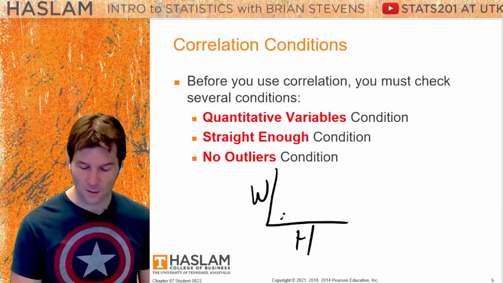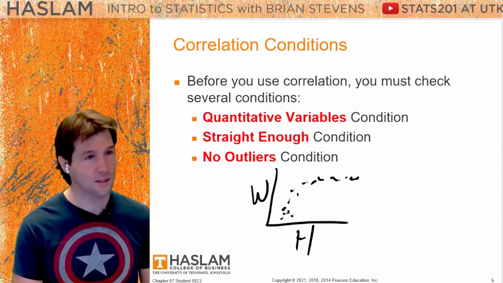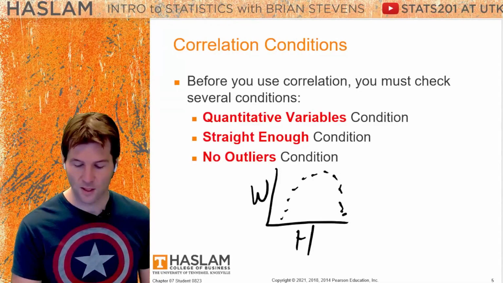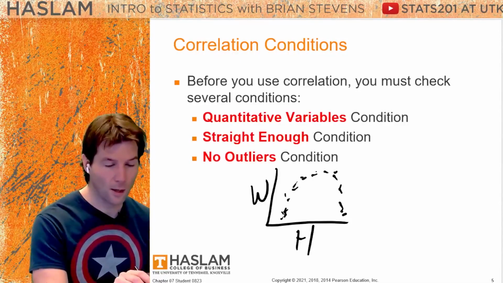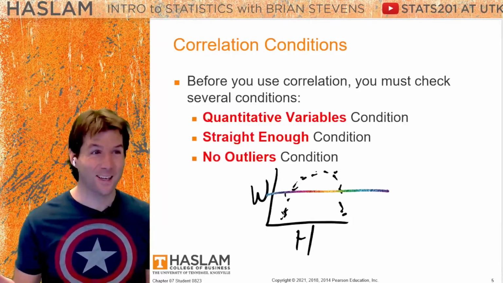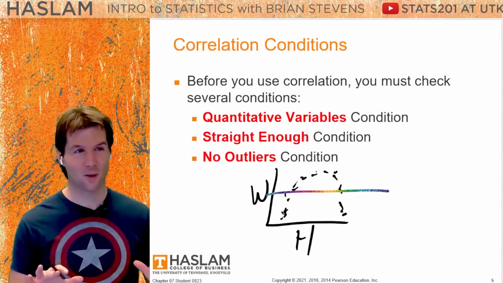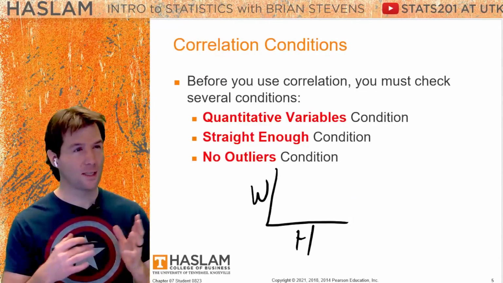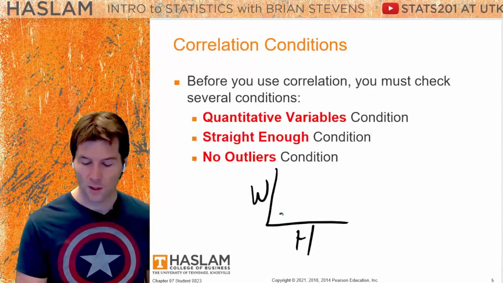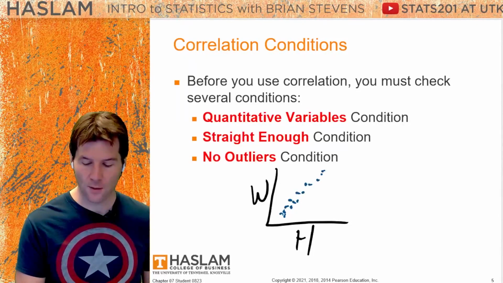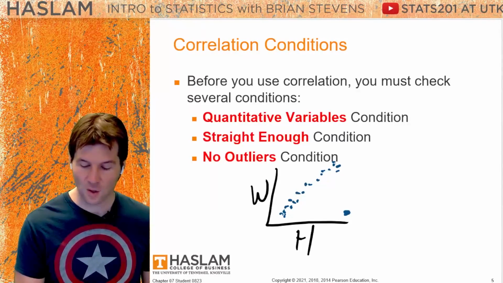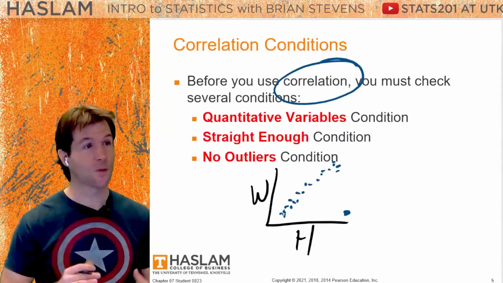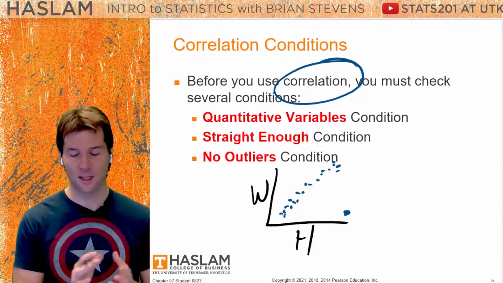But if you have data that looks something like this right here, that's not straight enough. If you have data that forms a parabola, that's not straight enough. And be careful, because I've had students say to me, well, you can still fit a line. Yeah, you can, but you shouldn't. It's not straight enough. No outliers is going to be the condition we talked about previously, or the idea of unusual features. When it comes to no outliers, you do not want outliers because they can drastically impact correlation, and regression is basically built on top of correlation. It's kind of an extended topic of the idea.